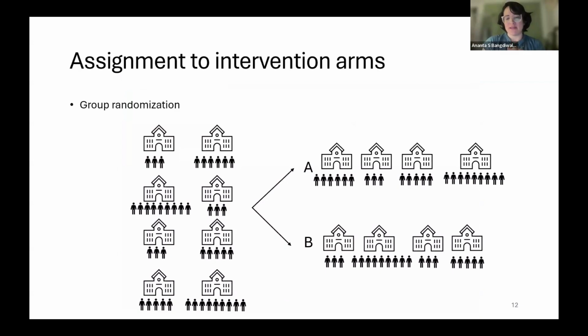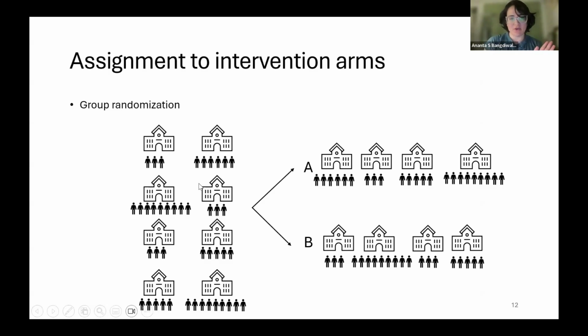Now let's talk about group randomization. We just talked about randomizing individuals. But sometimes a study is designed to handle groups or communities. And in that case, we do clustered randomization. So the unit of randomization might be a clinic, it might be a community, it might be a family.